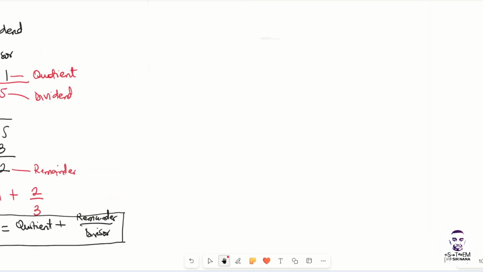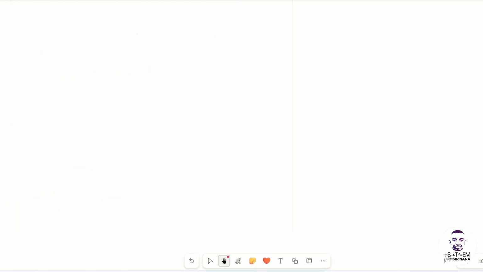We want to divide x cubed, right, minus 5x squared plus 4x minus 3 by x minus 2. So let's consider the division. So we have, right, the divisor, which is x minus 2, and then it is dividing our dividend x cubed minus 5x squared plus 4x minus 3.